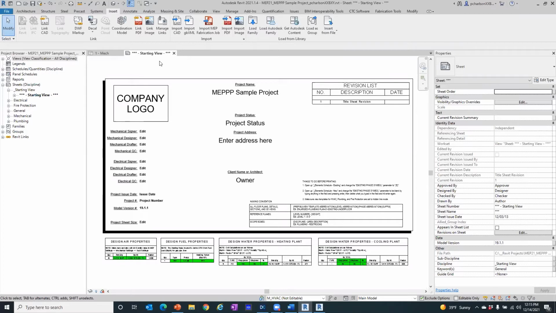So the first thing, when you pop into a project like this, is your start page. So the start page is nice to have, and it has a lot of information on it right off the bat here. So you can have all of your contact information specified. Obviously, you can set your project status, address information. So you want to have all that information right at the start. The out of the box one doesn't have any kind of startup page, although you could develop one within there. But this is kind of nice to have.